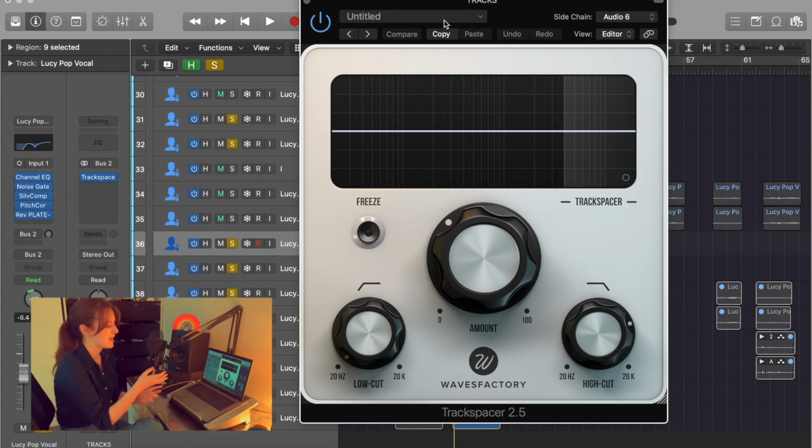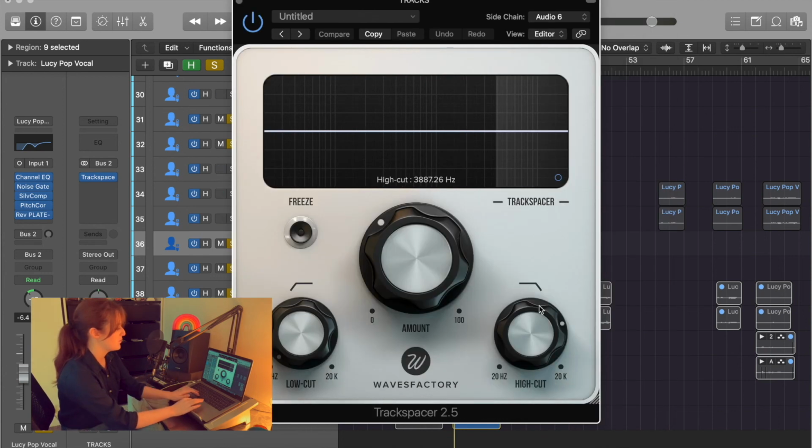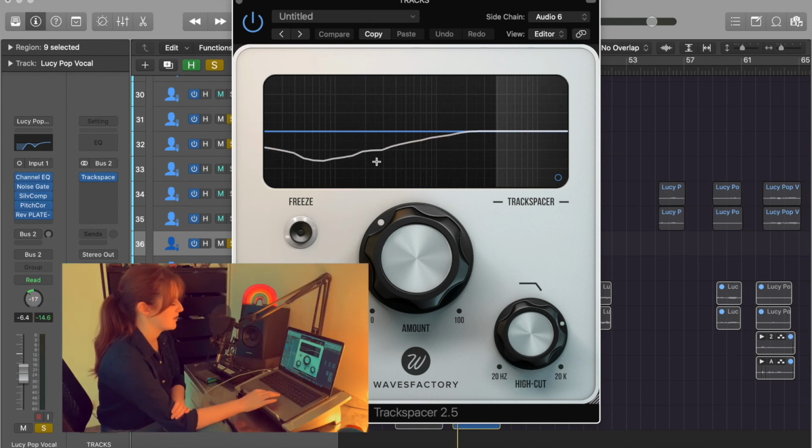So I've got that same bus that the synths will be running to, my bass track will be running to as well, so that everything is making room for the kick in the mix. What you can do as well is you can have a high cut, so it's not gonna cut anything out that's above here. I don't need it to do that because I want my really airy frequencies to be there constantly.